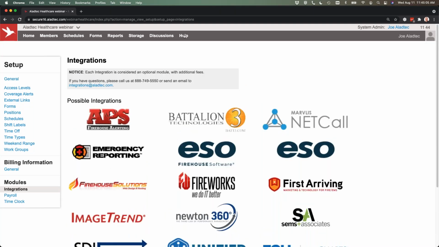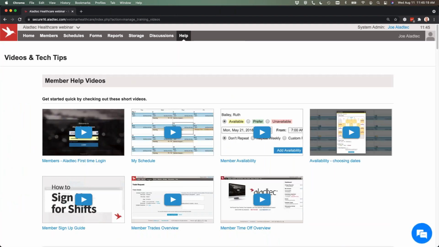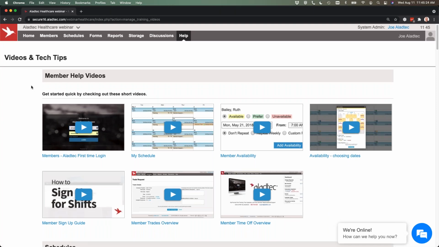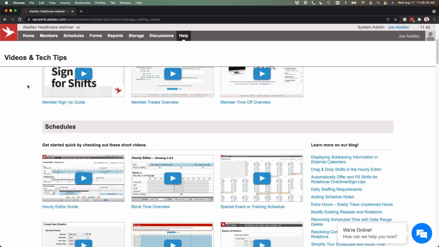We have a really expansive help section here. I tell you, as part of the support that you have in here, there's really no reason that you would ever be at difficulty finding a resource for help. We have a very expansive video and help section here, which really covers every element of the system, every aspect, and goes into the details of a lot of what we've talked about already here today.